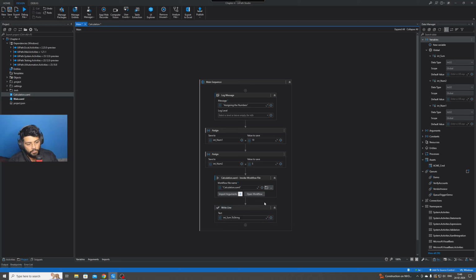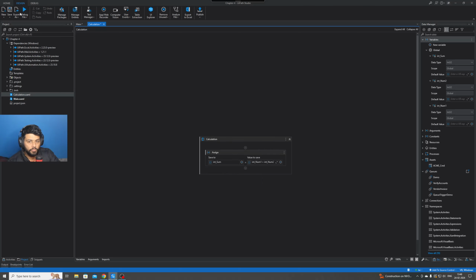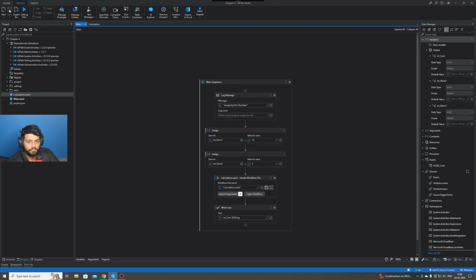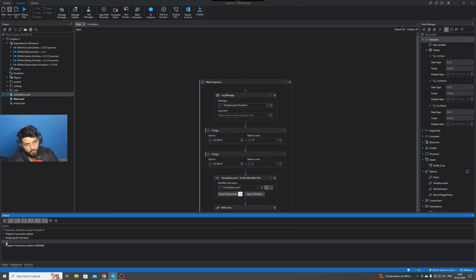Okay, so now we have the workflow completed. Just a small demo of what global variables are here. We'll be jumping into global constants a bit later in this video, don't worry. Save this as well, and just run this workflow. It ran, and the output is 50. You can see it on the bottom left side, right?